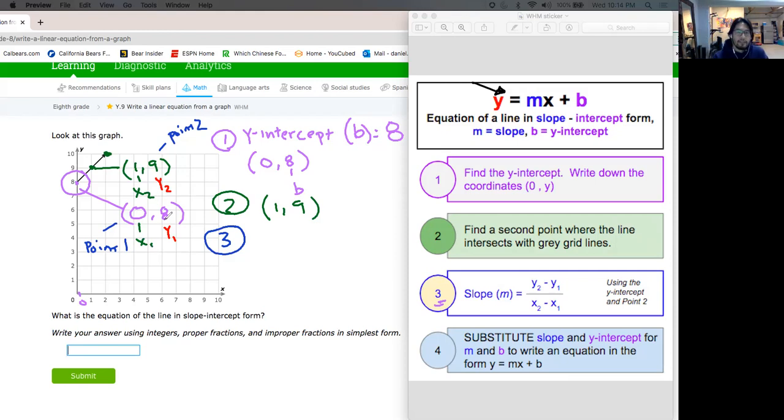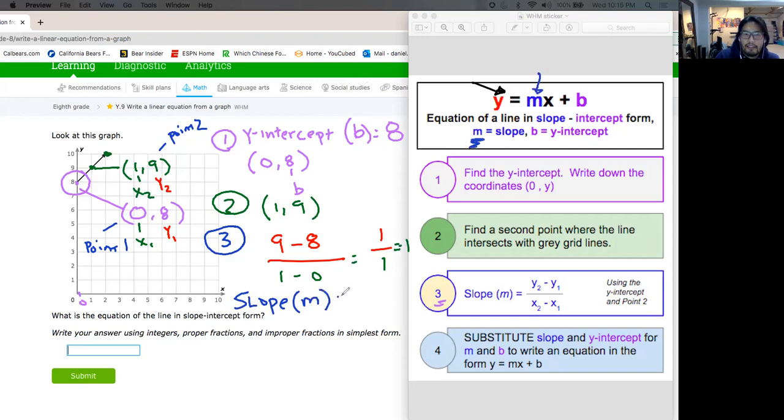Now I use my formula. Let's go. First, let's find the vertical change. That's y2 minus y1, which is 9 minus 8, divided by x2 minus x1, which is 1 minus 0. So lo and behold, look at this. We've got a slope of 1 over 1, and that does actually simplify. 1 whole divided by 1 is just 1. So our slope is 1, and now I'm switching back to blue. So the slope of this line, which is also represented by the little m, this little m is equal to 1.